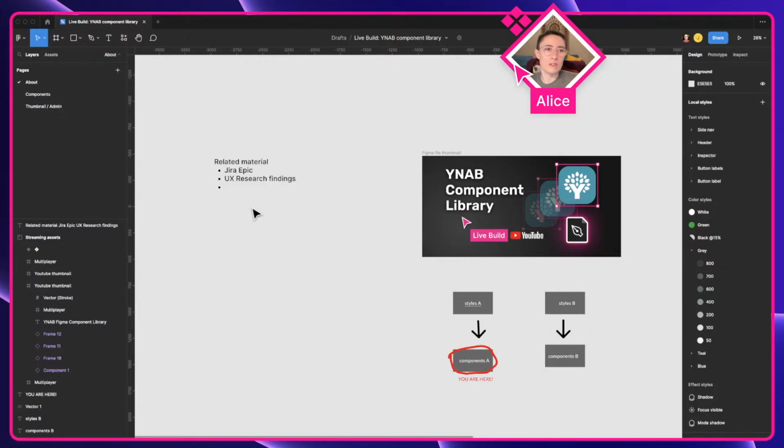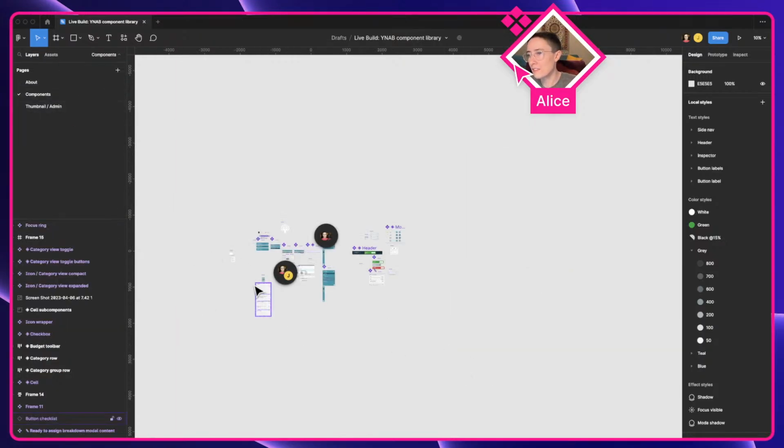So annotation components are great. I highly recommend, even if you're a small team, starting a library of those things. It can be a really great help for file hygiene and making sure that no matter who opens any of your files, they're not feeling totally lost, seeing just this spread of random things.